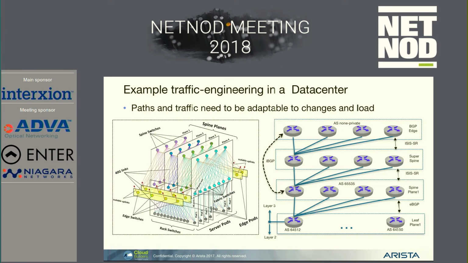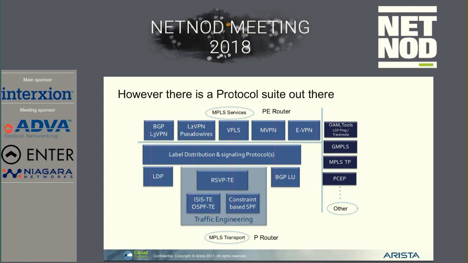what to do? So this is an example of a very large cloud player, where it's not just a 2-tier or 1-tier, it's not just a leaf and spine, right? There's a whole bunch of leaf-spine connected by a super spine and a whole bunch of BGP edge. So what they need here is to balance the traffic between the planes. That's the path control. By the way, this picture I got from Peter Löfberg, actually, it's one of his famous ones.